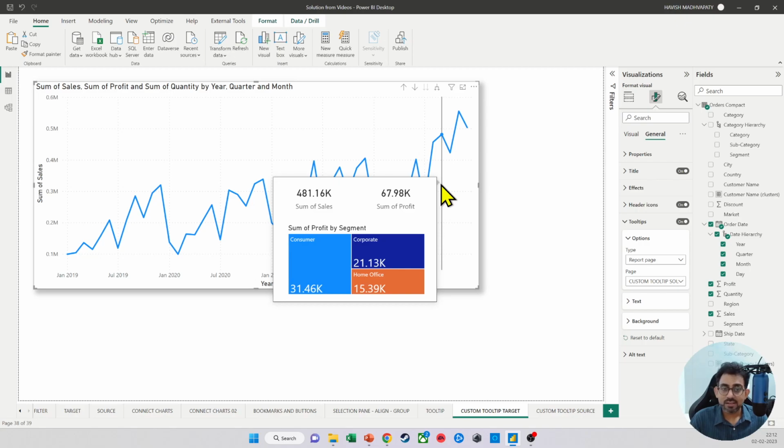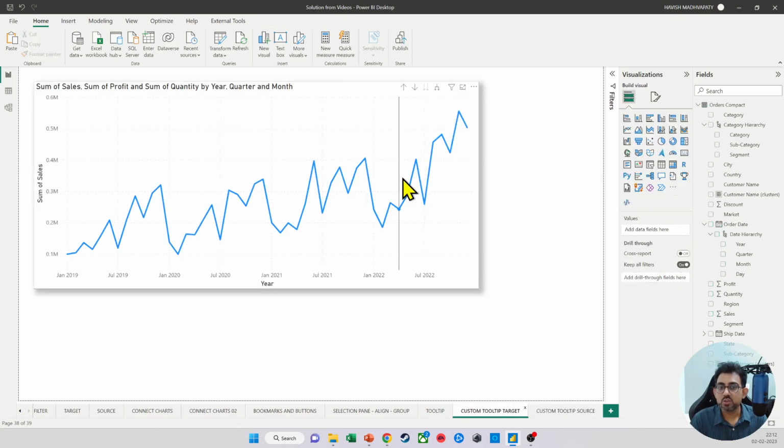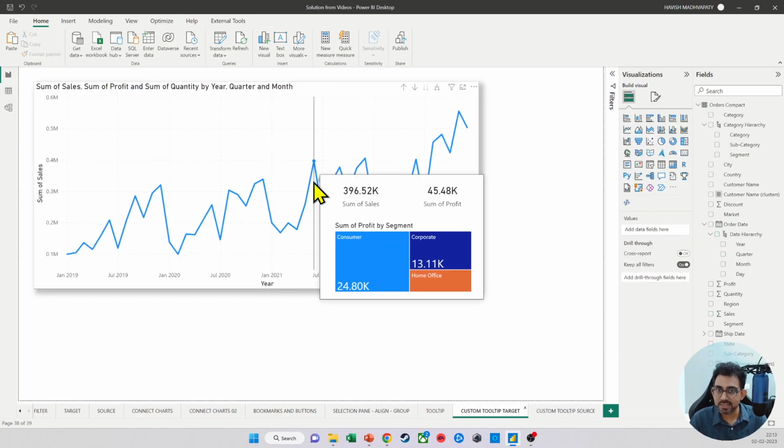Do keep in mind, the tooltip cannot be interacted with. So whatever you see on the tooltip, you can only view it, but you can't move it or change it. To make any changes, you have to go back to the source. So make sure not to keep anything too complex on the tooltip and make sure everything you're keeping is perfectly readable. You can keep multiple elements, but try to keep it as clean as possible.